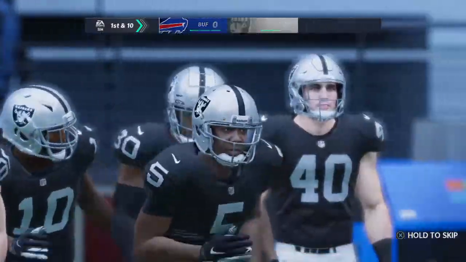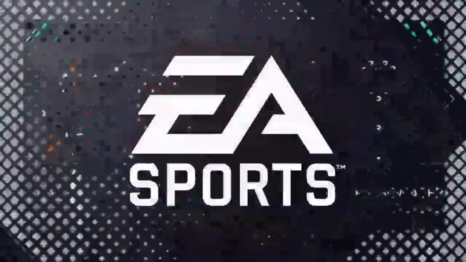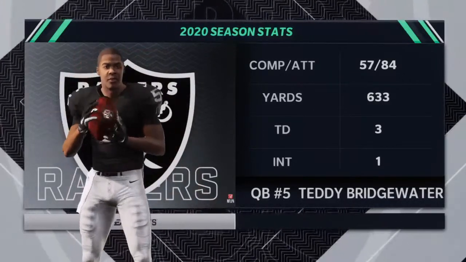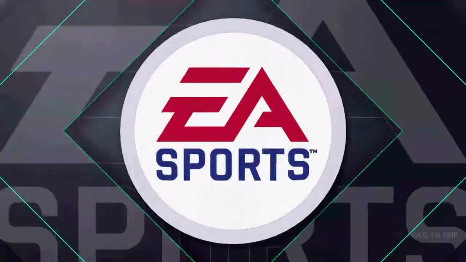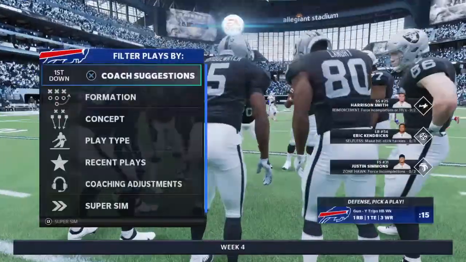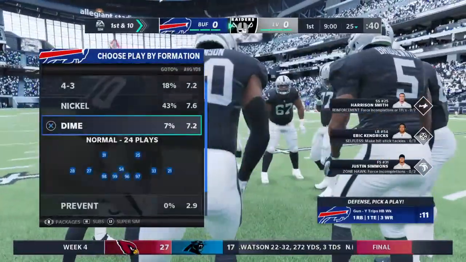A touchback, and they will begin things at the 25. So here comes the Raider offense now onto the field. And it is Teddy Bridgewater leading the way in his seventh season out of Louisville. I love just about everything about him. Love his game, love his makeup, love his moxie, one of my favorite words. This guy's a competitor. Gritty, tough, you name it, he's got it.